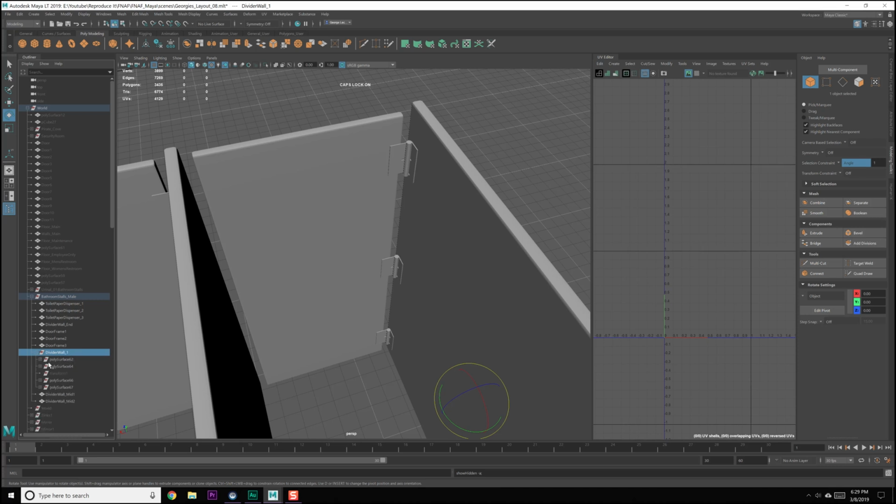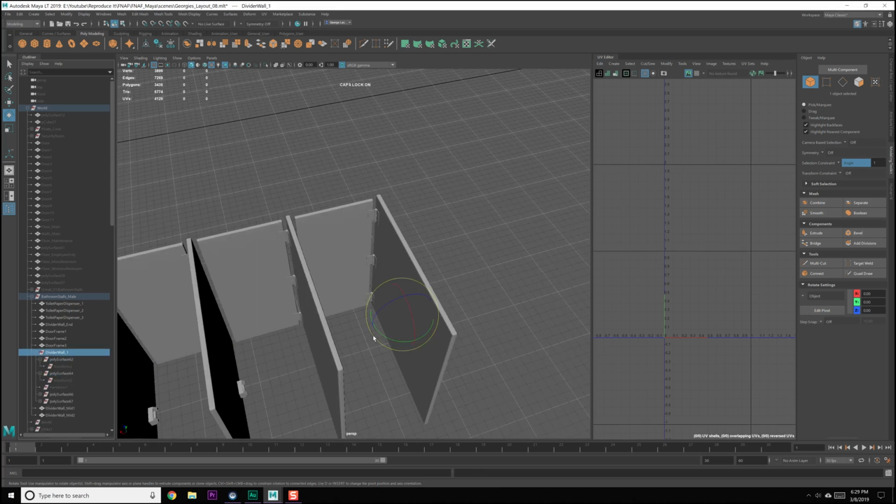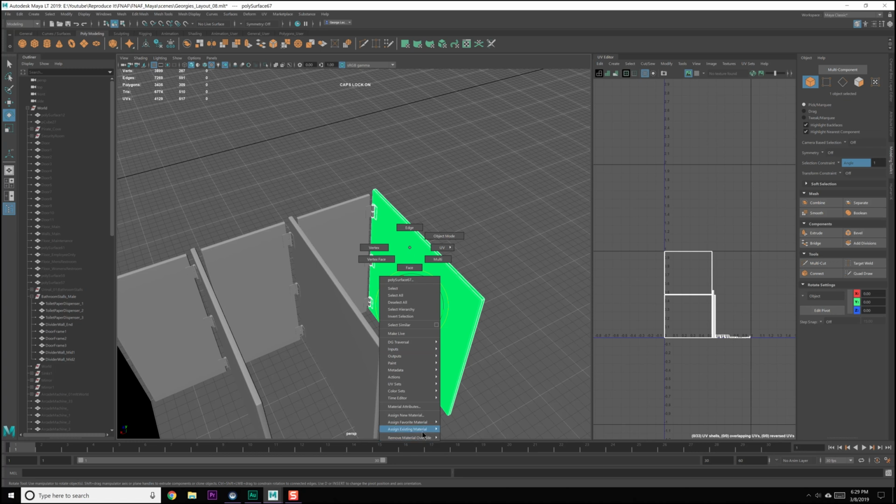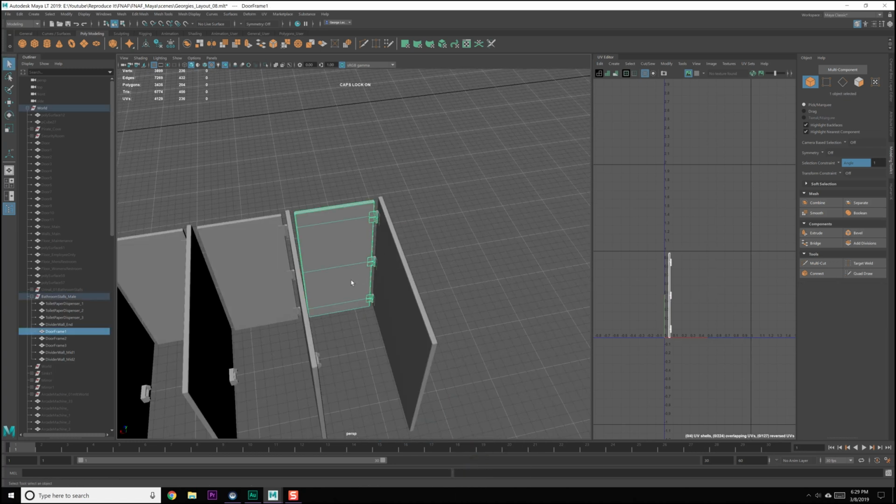Let's get rid of any extra crap, like all of these transforms that are no longer needed. And of course you lost your material. So let's select that again. Right click, assign existing material, toilet wall. There we go. All right, now let's work on the door.